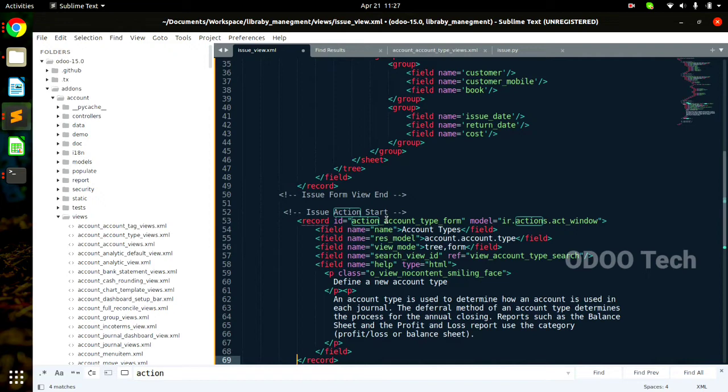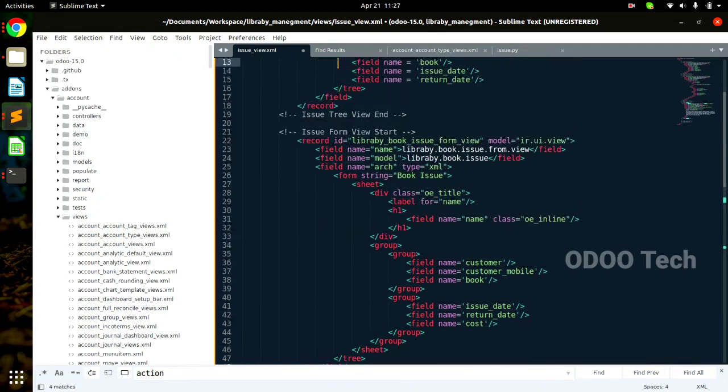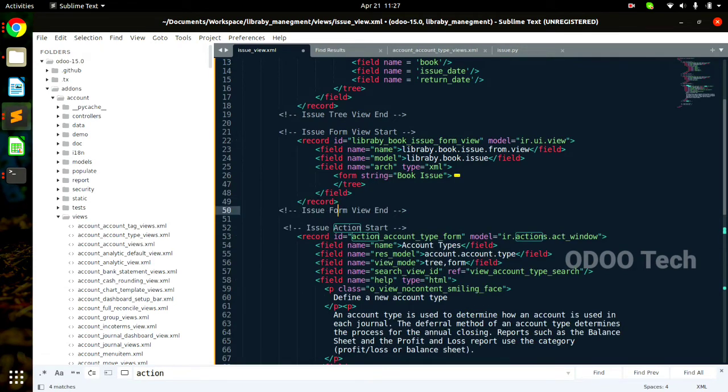Okay, so here also we make a rule. We close this form. So here, as we gave the model, we're gonna copy for the action also. Now as it's an action, we're gonna write action underscore our model. Again ID doesn't allow dot, so we're gonna replace it with underscore.